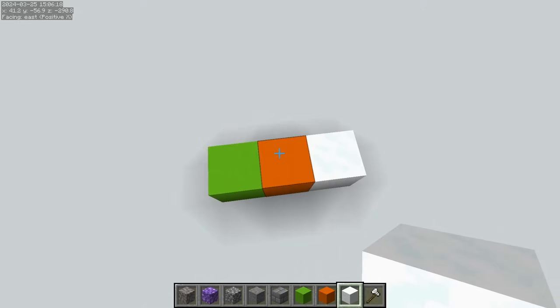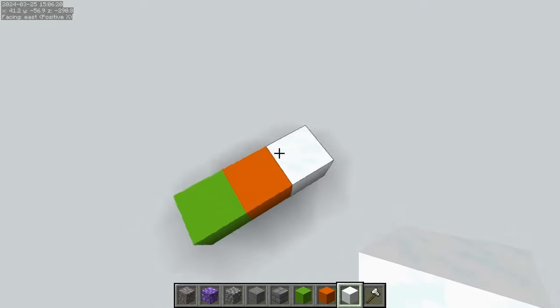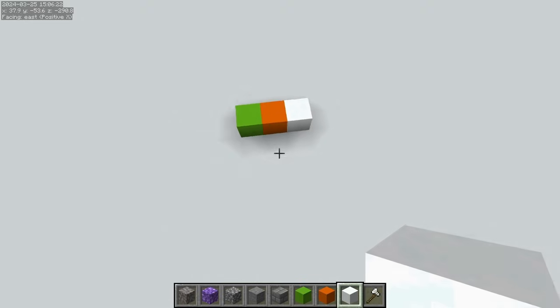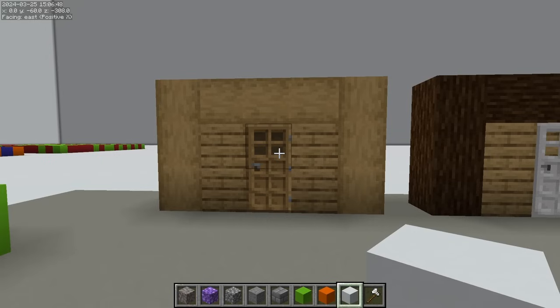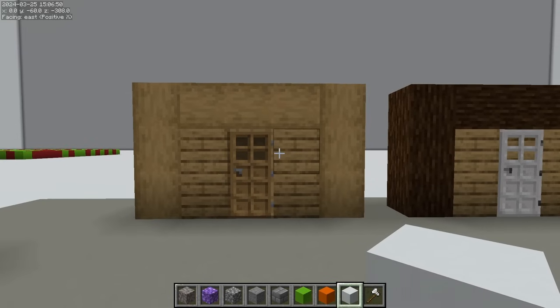Now, did it seem like those blocks changed colors even though it was black and white? What you're seeing was the complement of each color, the highest contrast and opposite. This is a little bit different when you're looking at a screen as when you're looking at something in real life, but it's the same principle. Changing contrast can drastically change the way that a build looks.